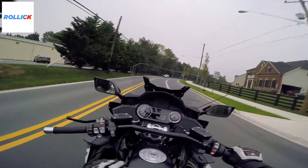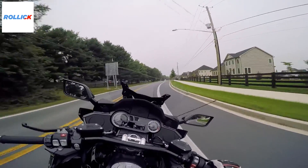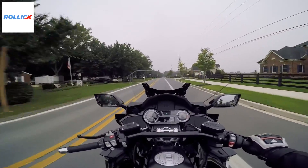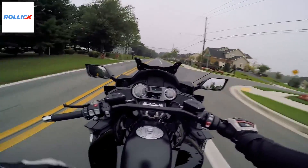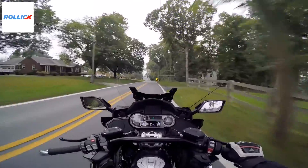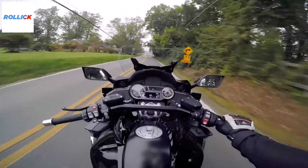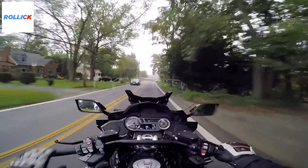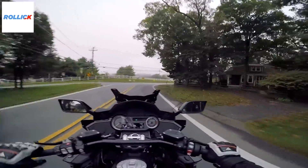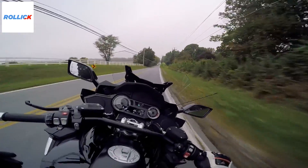As with all BMWs, they do come with a three year, 36,000 mile warranty. I'm pretty sure that's class leading. And on a bike like this — the more things you have in a motorcycle, the more likely something is to go wrong — that warranty would give me the peace of mind I was looking for before deciding to purchase this over something like a Harley, an Indian, a Goldwing, or whatever the competitive bike is that you're looking at.